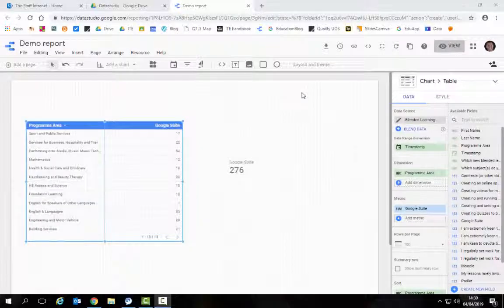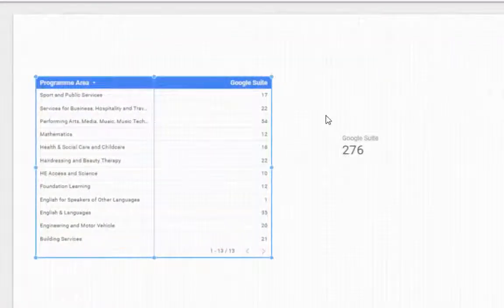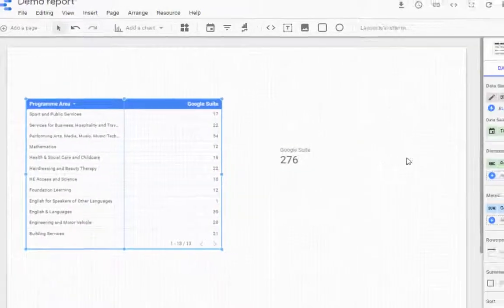In this video, I'm going to have a look at the terminology that's used in Google Data Studio, and it's the one thing that took me the longest to get my head round when I first started to move from spreadsheets into Data Studio. On this demo report, we've got two things. I've got a table and a scorecard just to show you what happens when we adjust the settings within here. So let's have a look at the terminology that's used.